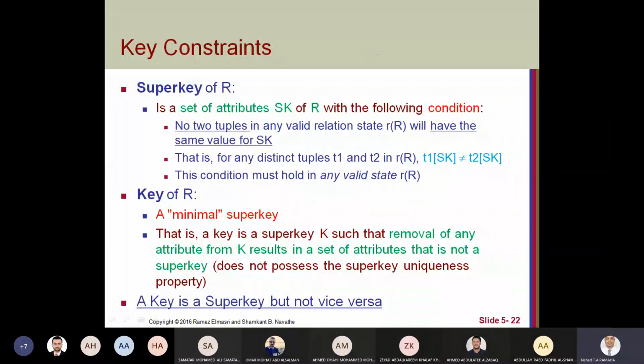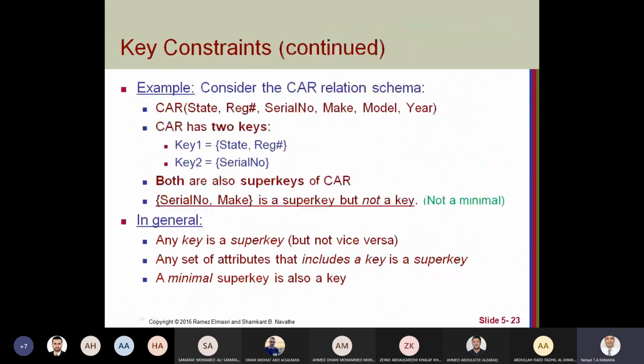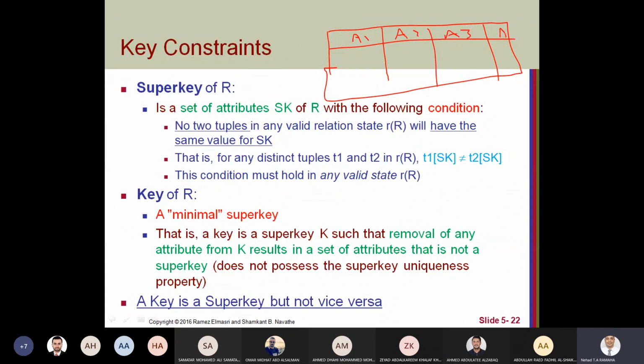So if you have, for example, a relation, and you have, for example, these attributes A1, A2, A3, A4, and you have some tuples.